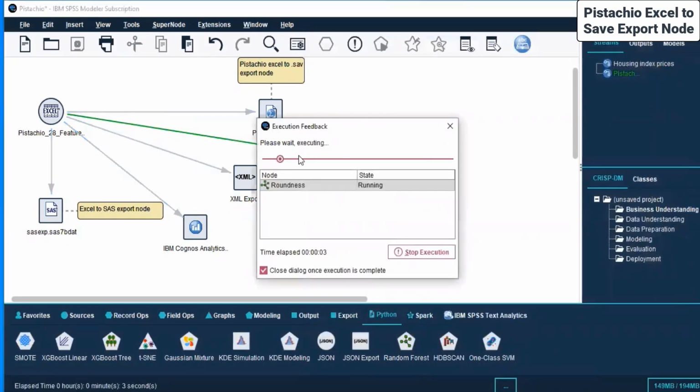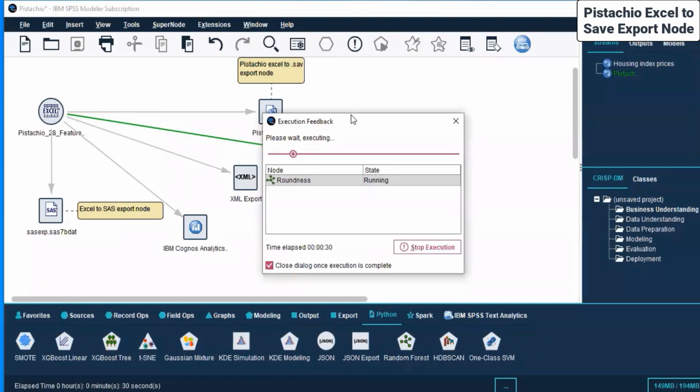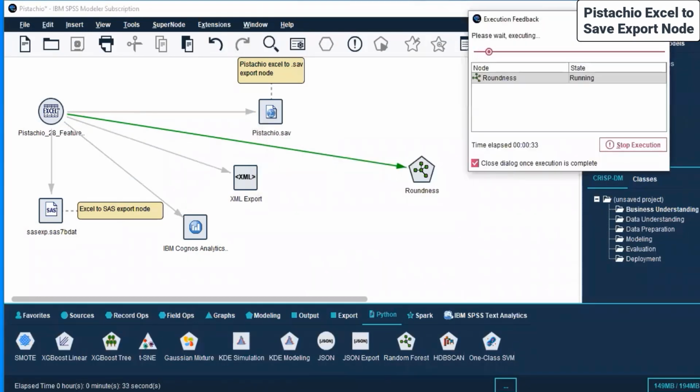So it's running. We can see here now that it is waiting for the execution. Of course, it will take its time because it is generating the random forest outcomes. So once this generates an output, okay.